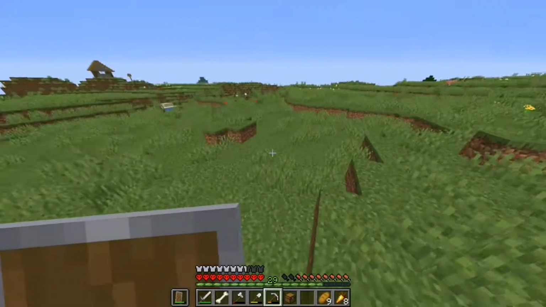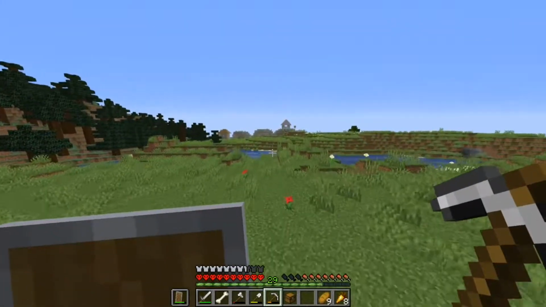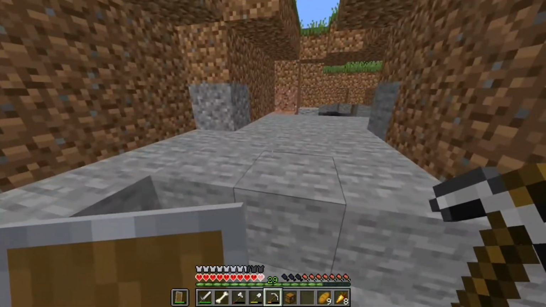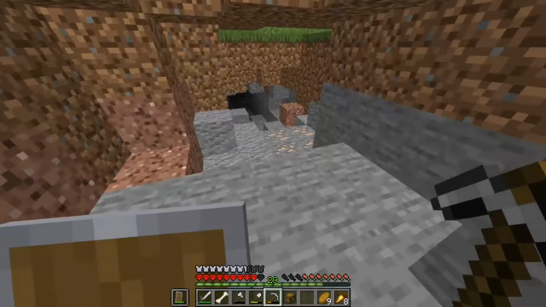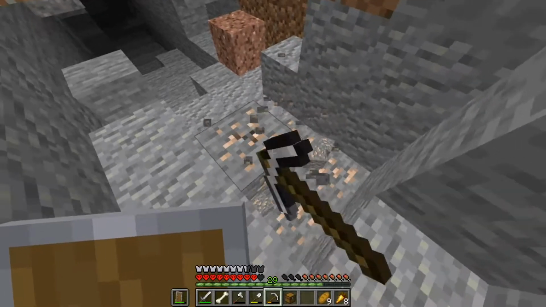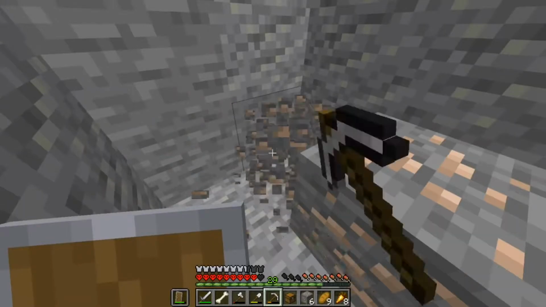But yeah, literally the simplest thing. Oh, there's the other village. There's that village I was talking about. My village is over there, and this village is over here. And there's a cave here. Boom. I don't have any torches, but here's an iron. This is literally all we need. Like, if anything, this is too much.